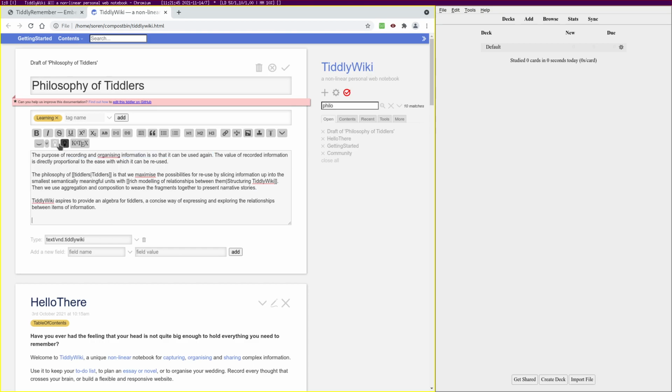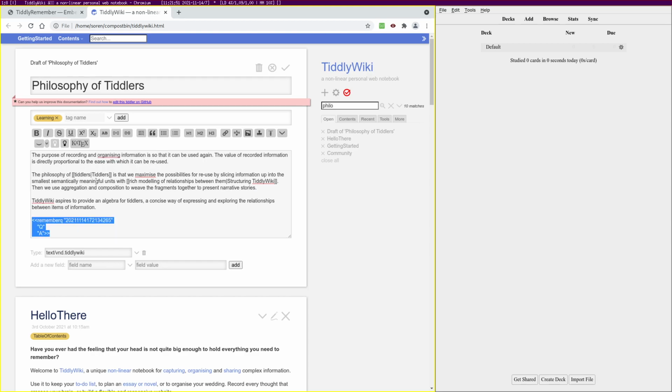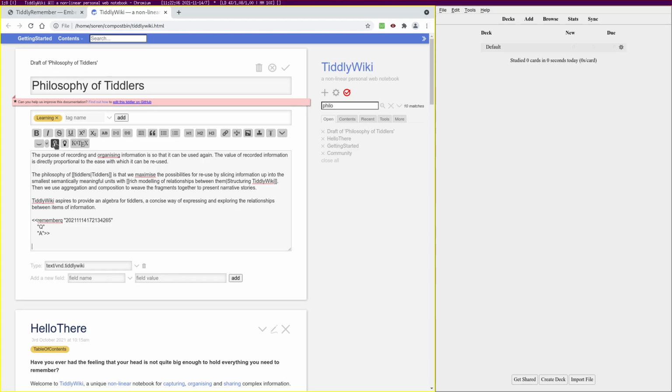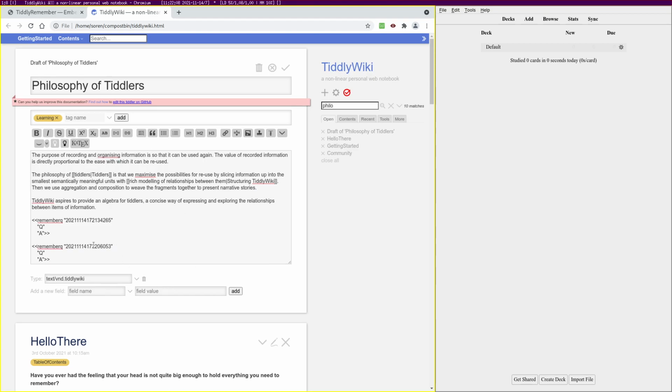You may notice there are these two new buttons on the toolbar since we've installed the plugin, Remember Question Answer and Remember Close. So let's click on Remember Question Answer. This is going to insert a Remember Queue macro snippet here. And there are going to be three parameters to it, a question and answer, and coming before those, an ID. This ID is automatically generated from the current date and time every time you click one of those buttons. So if I do it again, you'll see that I have a different seconds and milliseconds portion of that ID.